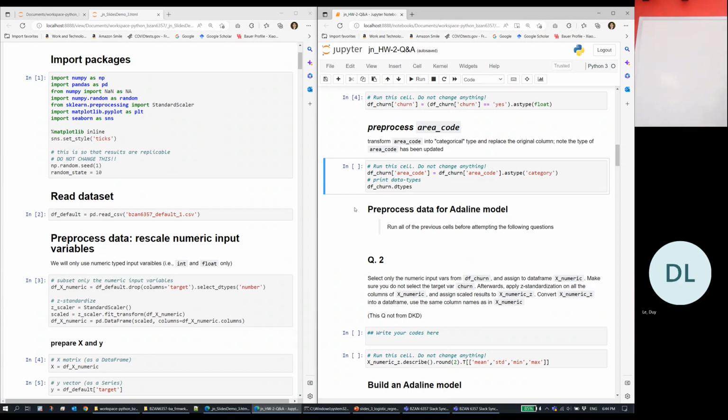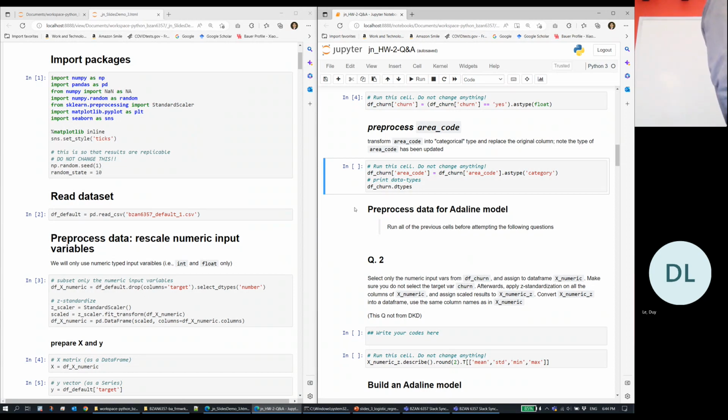Okay, so that's the area code. So area code, if it's a column or a variable, you wouldn't believe that it carries intelligent information to tell you what the customer is going to do, right? It's just assigned for location-based reasons.